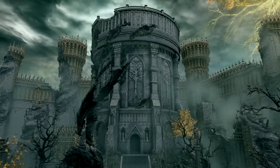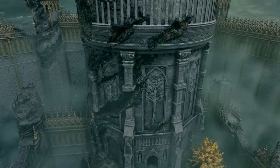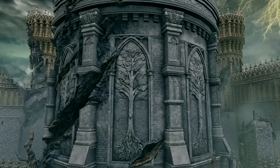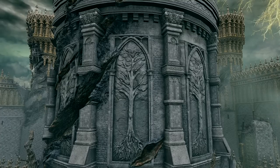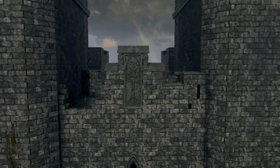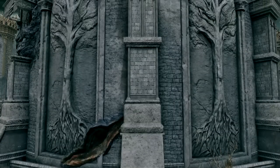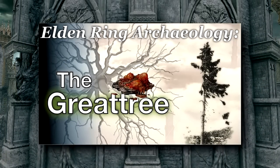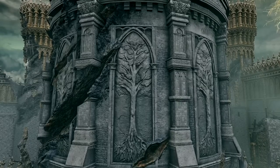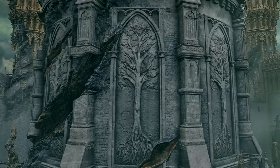But who cares about this boring church when there is this big-ass rotunda? This rotunda is really interesting. Not only is a rotunda just generally striking with its circular plan, but this one in particular has a number of features that set it apart from the other architecture in Stormvale. I want to quickly address a rather large feature: this tree relief. I briefly mentioned this relief, also featured at Castle Morne, and had a number of comments state that this relief is of the Great Tree — first suggested in a Tarnished Archaeologist video.